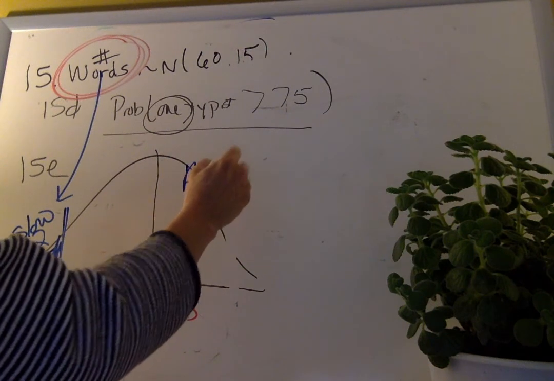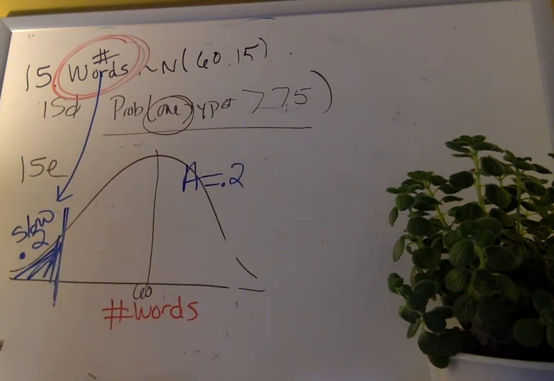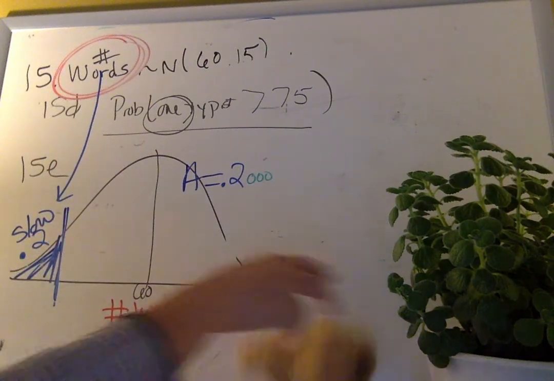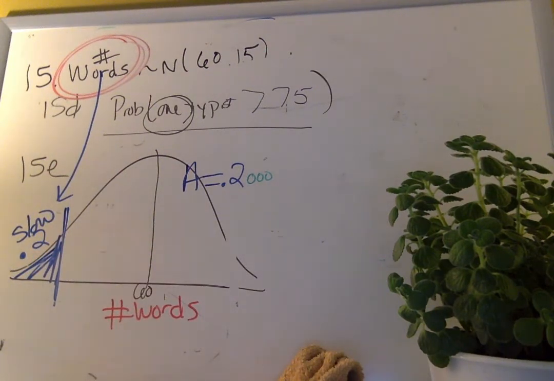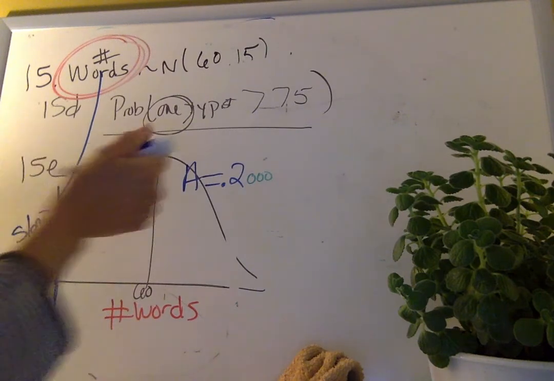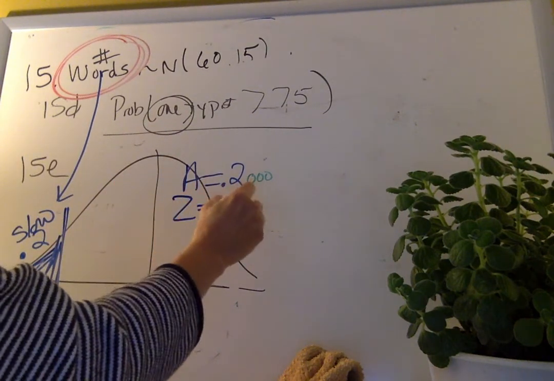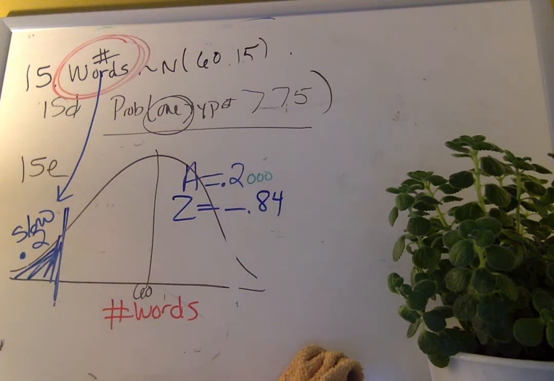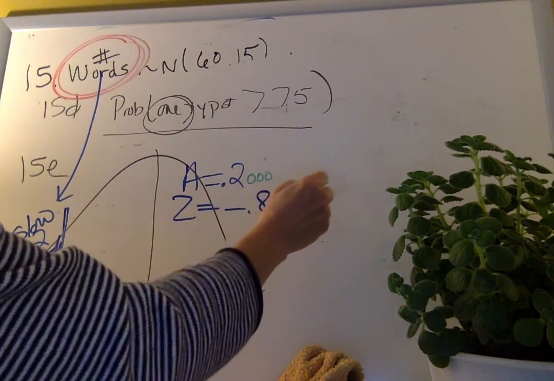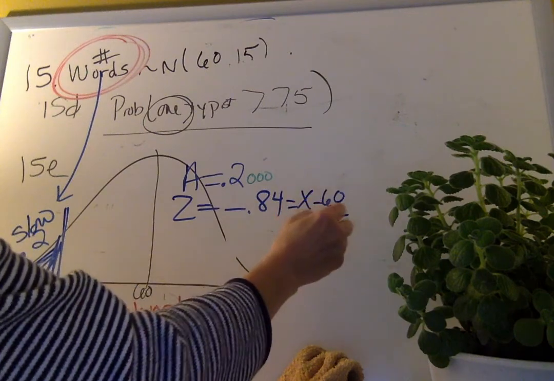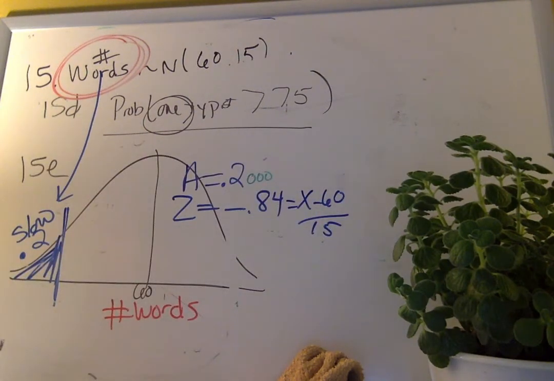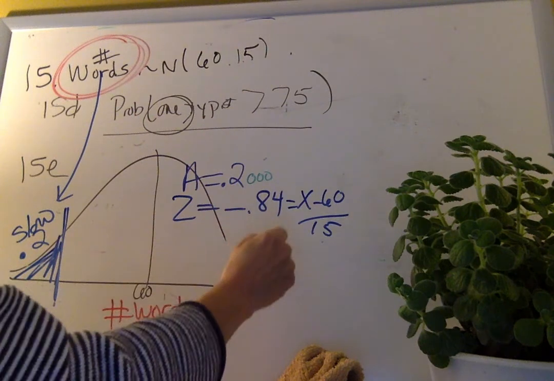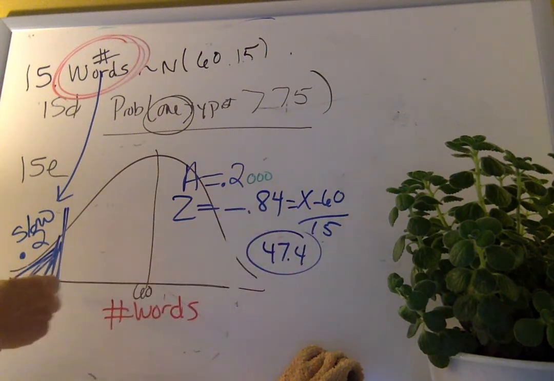My area really is 0.2. That is not a Z-score. That is an area. So remember, if you want to make it 4 decimal places, to remind yourself, you are scanning the body of the chart. When you do that, you better come up with a negative Z, right? It's negative 0.84. And I don't know what X is. I know the mean. I know the standard deviation. I do my algebra. 47.4 is the answer. Makes sense. I knew I had to have a number less than 60.